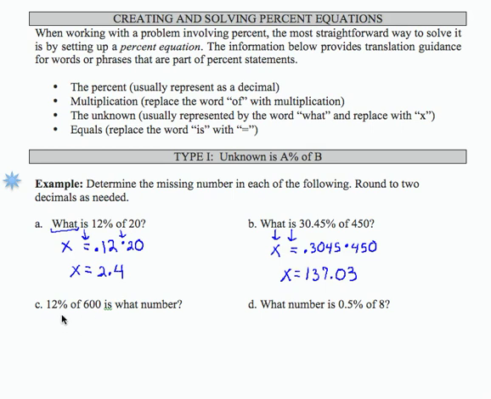Part c, 12%, so let's write that as a decimal .12, we're dividing 12 by 100, of is times, 600 is just 600, is is equals, and then what number? That's x. So 12% of 600 is going to be a little bigger than 10% of 600, which would be 60. So .12 times 600 is 72, equals x, and this number makes sense.